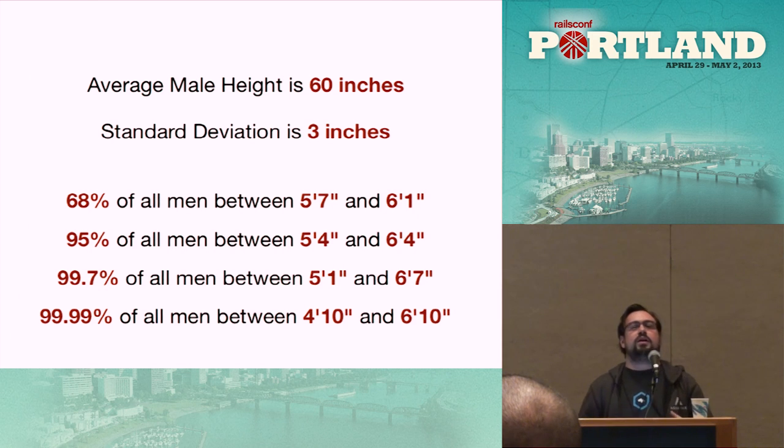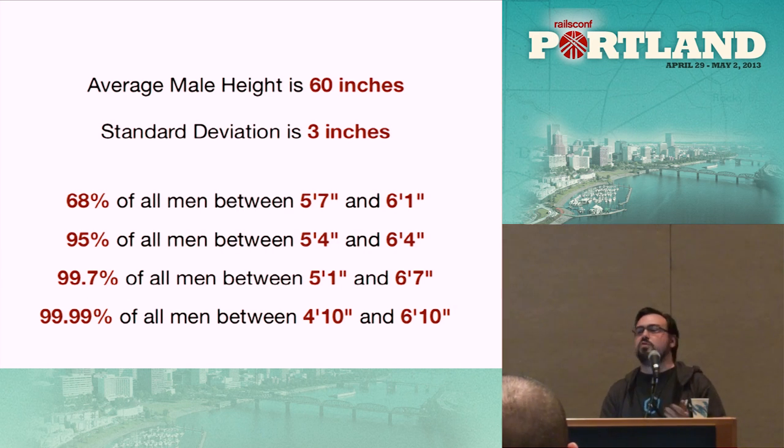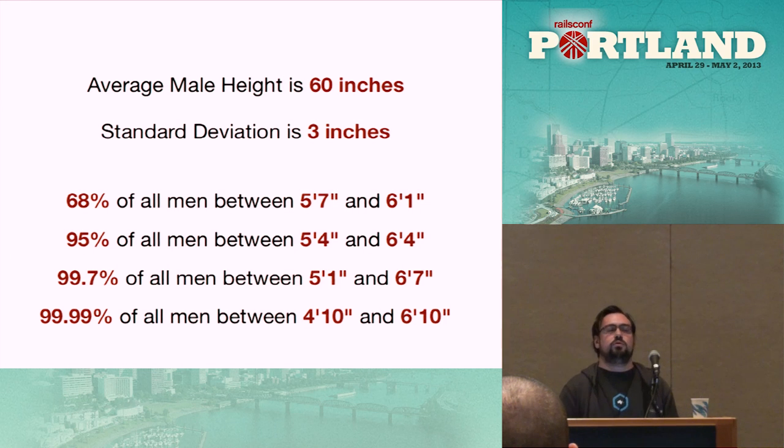And therefore, the correct thing for your gut to say is you are very unlikely to ever encounter a man who is 10 feet tall. That is basically astronomically unlikely. It will never happen. It is also very unlikely to encounter a man who is 1 foot tall, although more likely, perhaps. So the point is that we have these distributions, and a lot of our gut feeling, a lot of what we learn in school, even in college about statistics, is based around this kind of distribution.